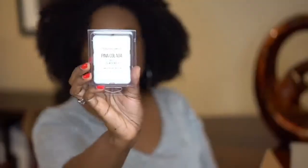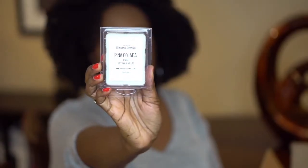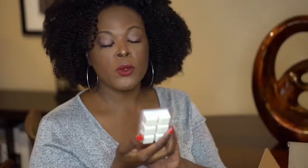The next thing I got in the home category are wax melts. Now you can see this says Pina Colada. These are soy wax melts. Wax melts, if you're not familiar, are basically a flameless candle. If you don't like candles, you don't like open fire, maybe you have young children, maybe you're just afraid of fire, wax melts are a great alternative. You buy a wax melt burner and you put these little cubes of wax in there and you get the aroma that you would by burning a wax candle.